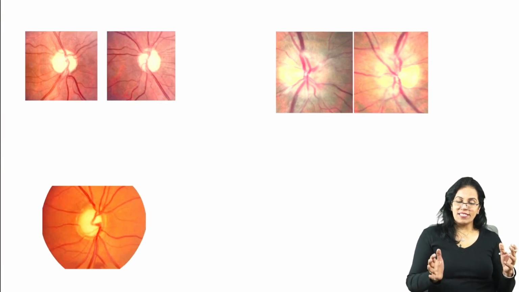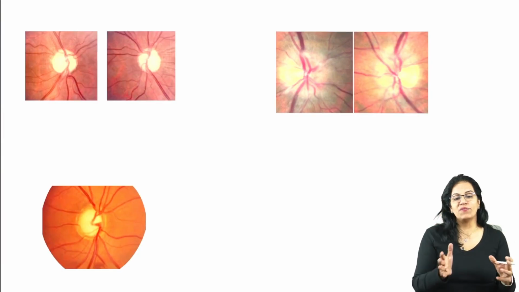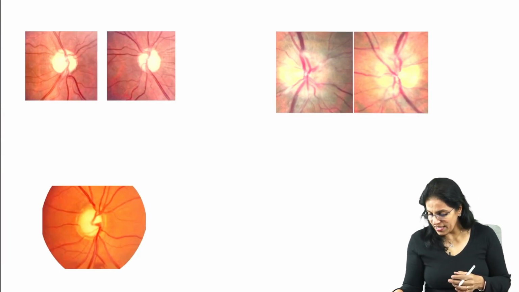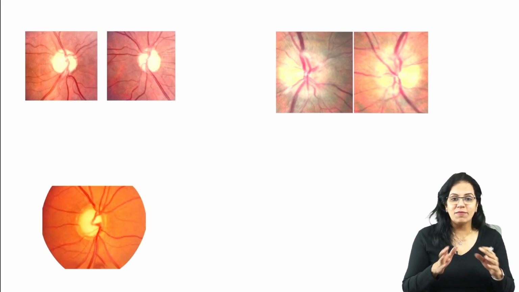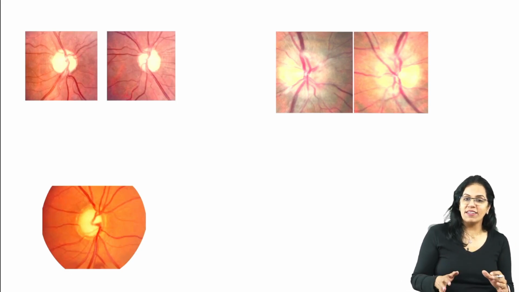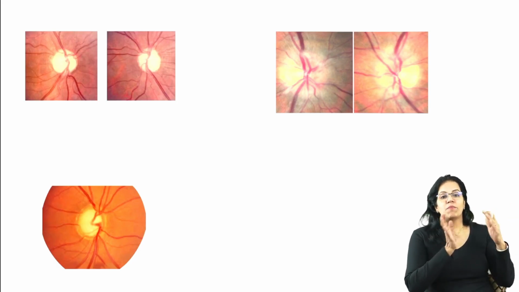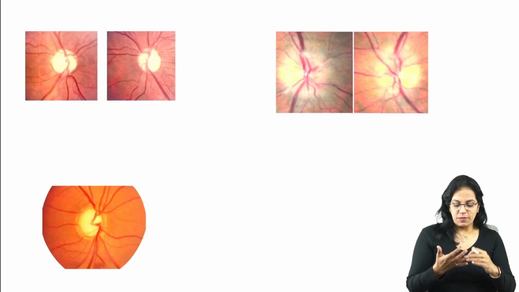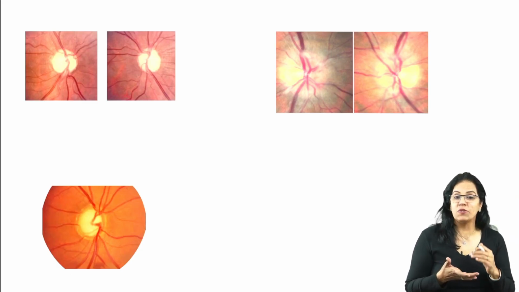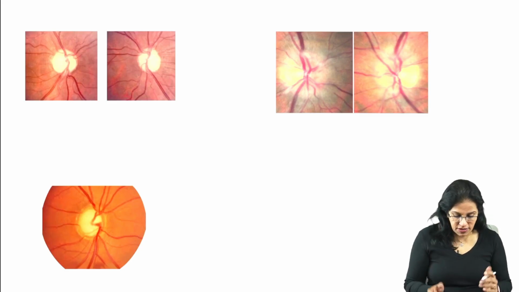When we come to this one, what are these? Think yourself, all these pictures. If I have to give one heading, what will be this heading? The heading is going to be optic atrophy. All the nerve fibers are damaged, the patient is blind, no pupillary reaction. Now optic atrophy, the causes are anything behind the lamina cribrosa till the brain. It could be multiple sclerosis, neurosyphilis, it could be nutritional, hereditary, or traumatic. Everything comes under primary optic atrophy.